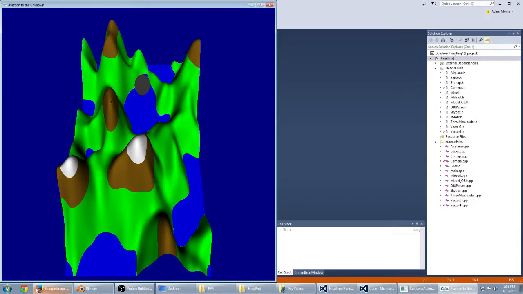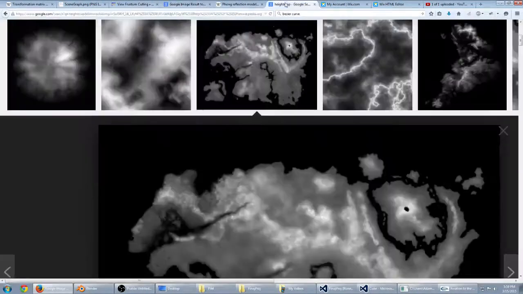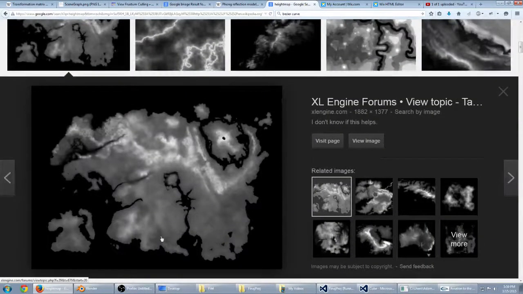And that diamond square algorithm would create a height map. Here it is. Here's one example. This one's more complex because it makes like a volcano and everything. But the idea is you make a rectangle of height positions that all flow well together and kind of create the terrain. The bright points here are the high points, and the dark points are the low points.